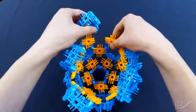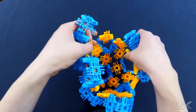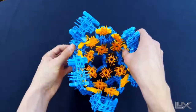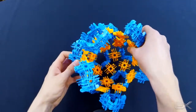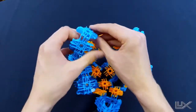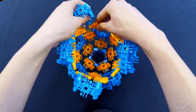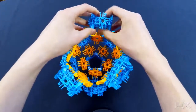And if you find that it's quite a stretch, all you have to do is kind of monkey with the structure itself, because Lux structures tend to be bendy, and you could often mold them into shape whenever you feel as though something isn't quite right. Snap right into place like that.